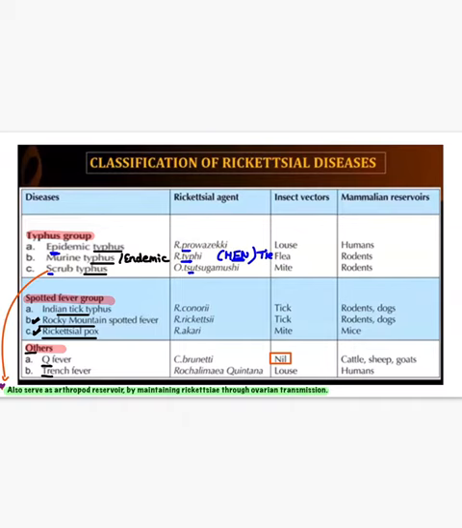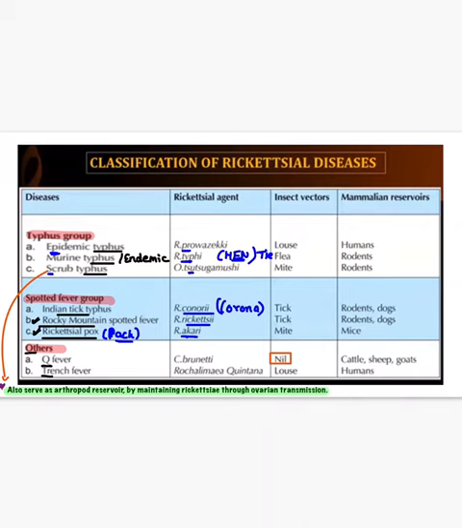Now coming to the spotted fever group. You have endemic typhus. In India, Corona was spread everywhere some time back. That is conorii. Now coming to Rocky Mountain spotted fever. If you try to walk on a Rocky Mountain, you should have good muscle strength. Someone who has rickets finds it difficult to climb. That is rickettsii. Remember like this. Then you have pox. I remember pox like a pack, a box which you have packed. That is akari.